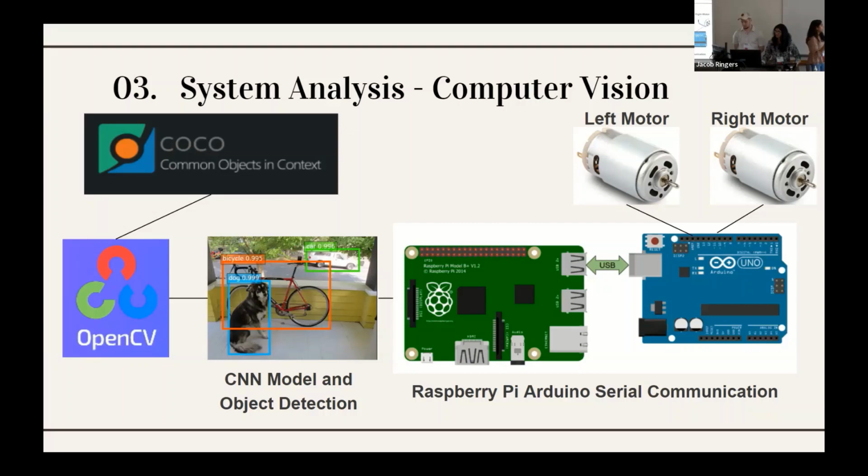So using that, and using OpenCV and pre-trained convolutional neural network models, which really simply is just a way of simulating how you can classify different images and identify what those images are, and using object detection and recognition, which is like if it sees something in a camera frame, it's able to create these boxes and say, okay, based on this object, using the neural network model, I can identify this as a dog, or that this is a mic, or something in the way. And that's kind of what we see here.